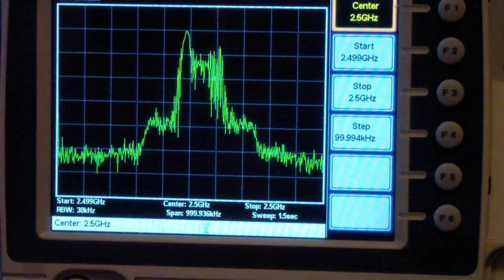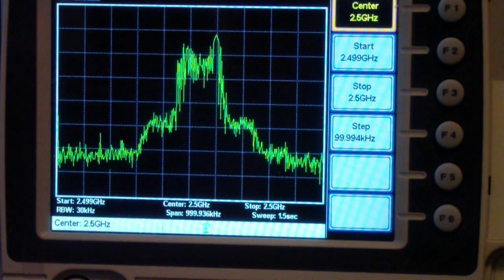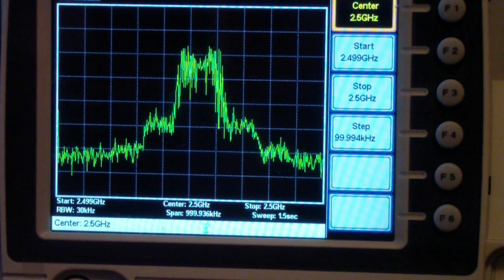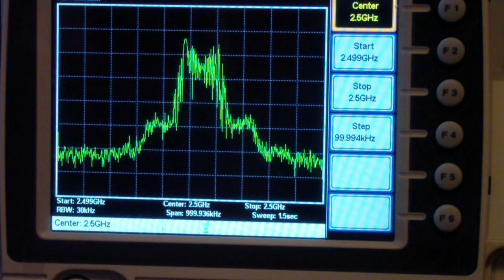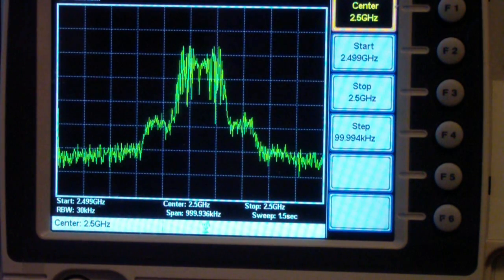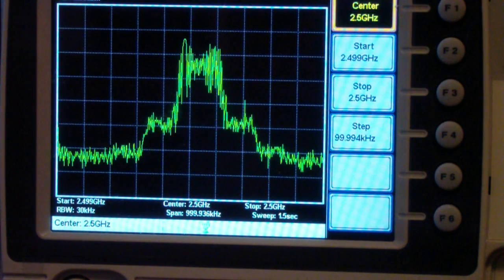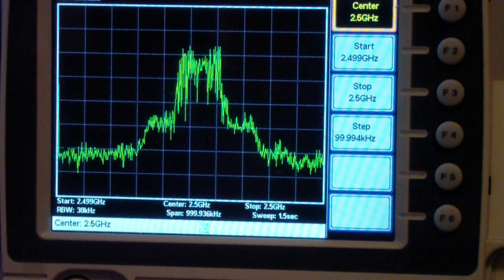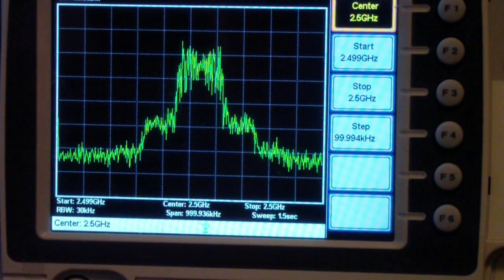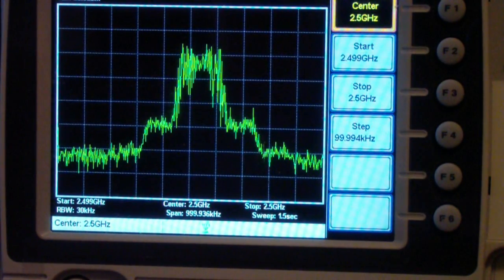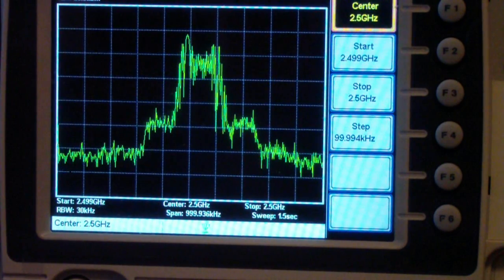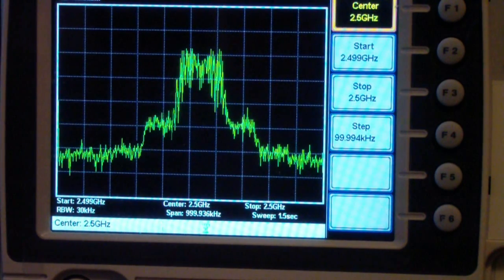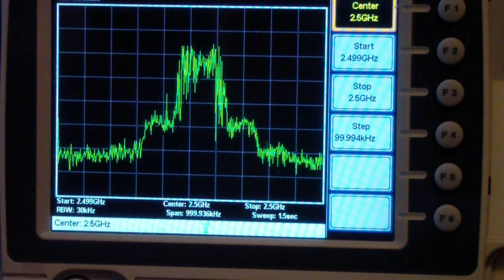As you probably know, most of the 802.11 signals these days are in the 2.4 and the 5.8 gigahertz bands, like 802.11an and so on. It won't be long until even a 6 gigahertz generator will be obsolete.